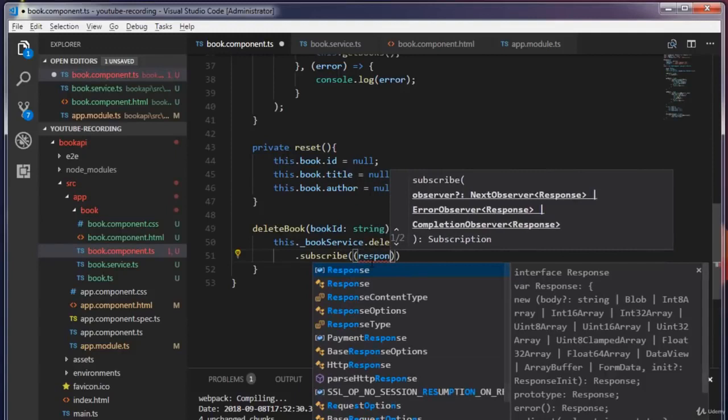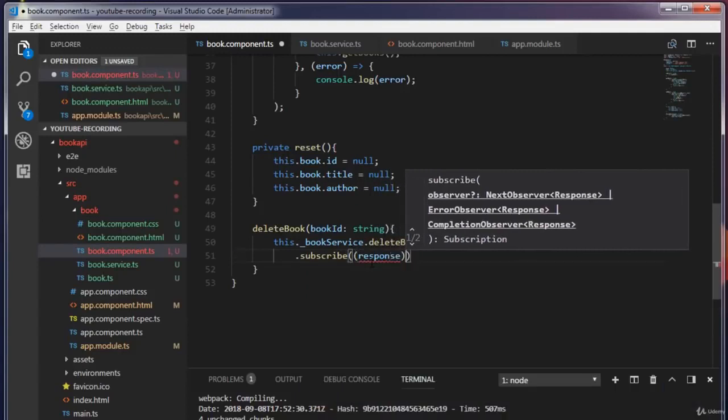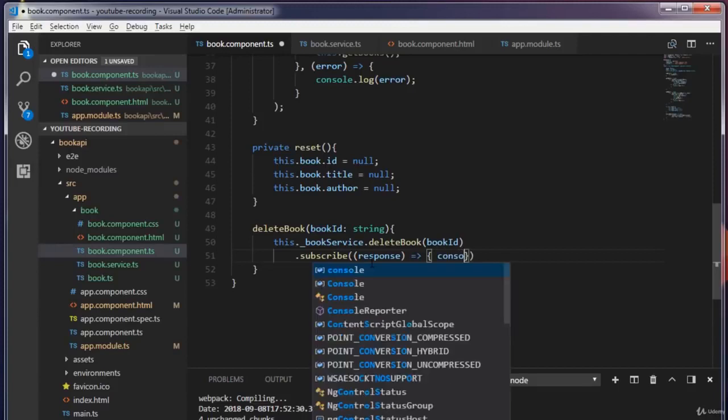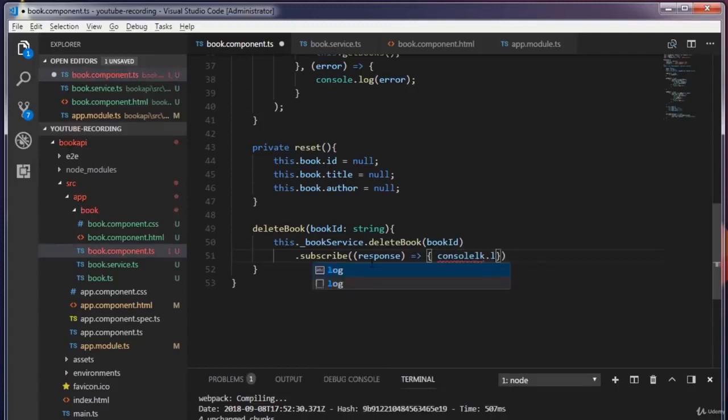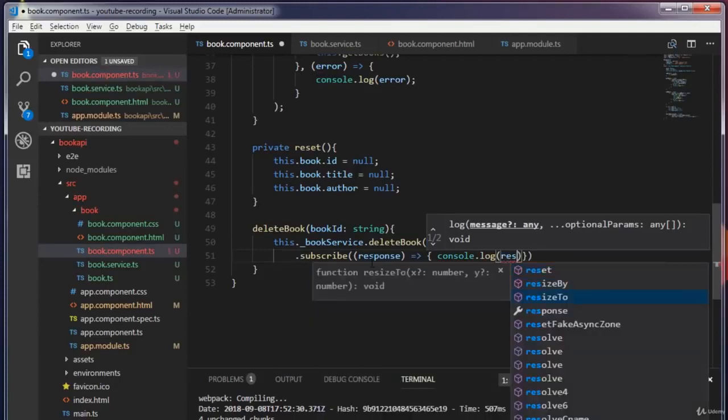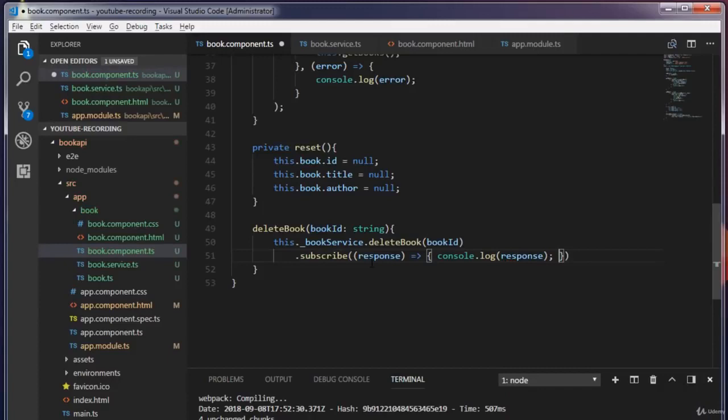I'm going to get the response. I'm going to call this response. I'm going to print that response in the console. console.log, I'm going to print that response, and we need to refresh the table as soon as the record has been deleted.